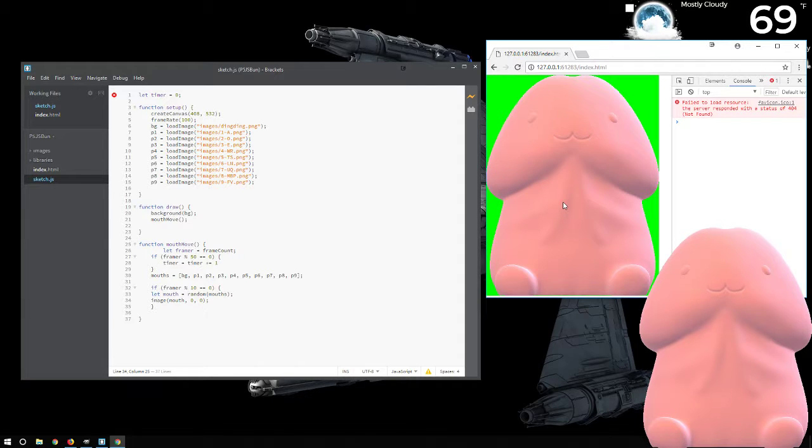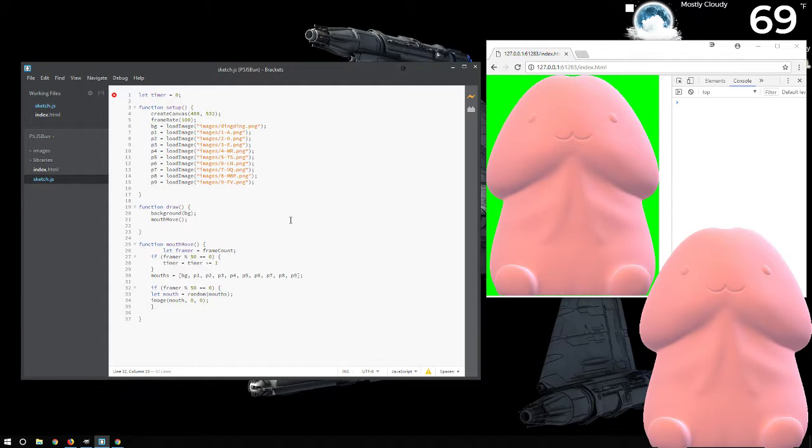So that's every second. Oh, it's not holding it on the screen for long enough. It's displaying it at 100 frames per second.